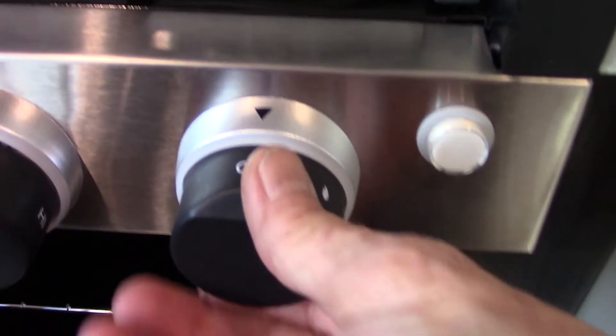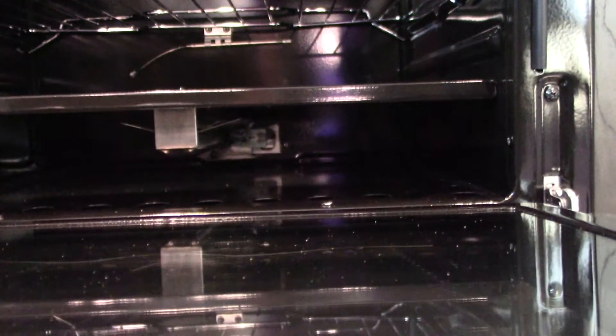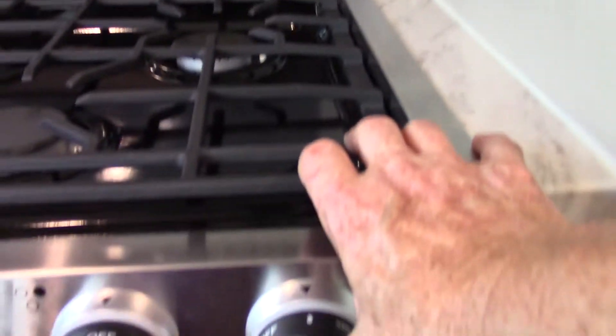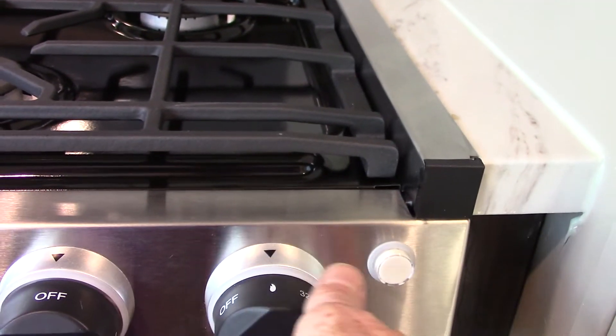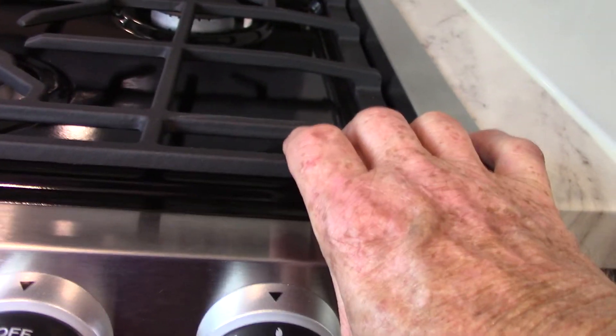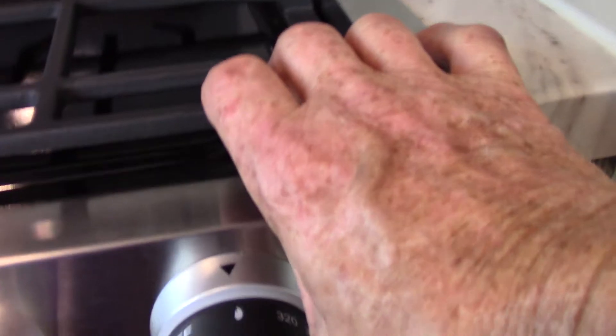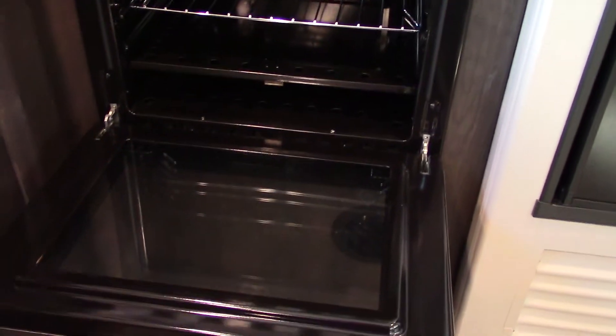For the oven, there is a pilot light on the bottom all the way to the back. You'll go to your oven knob and turn it toward pilot — the picture of the flame — then depress it and hold it. While holding it, spark it by turning clockwise until the pilot light lights. If it doesn't light the first time, the gas goes through a very small line so it can take a while. After three or four tries if it doesn't light, go to off and back on again and repeat the procedure. Once it lights, hold it in for another ten seconds to heat it up, then go to operating temperature. When you shut the oven off the pilot light also goes out, so you have to relight the pilot light each time you want to use the oven.